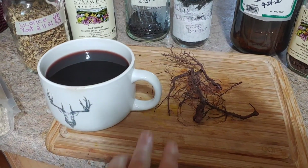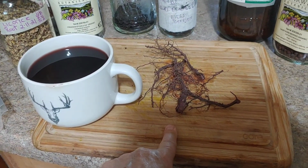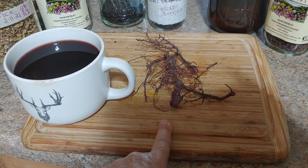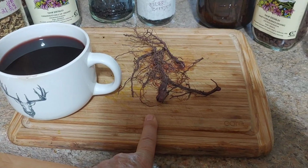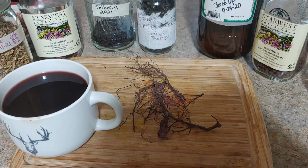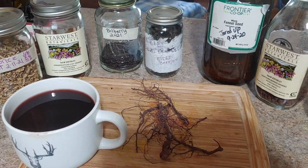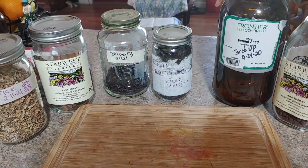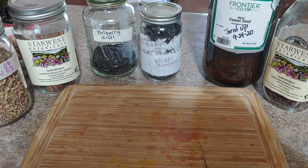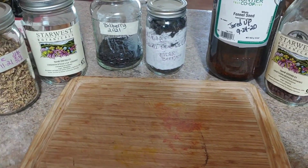But anyway, yeah, these are lighter in color. I just pulled them out of the garbage to show you. Not the garbage, but I had poured it out for my chickens to peck on. They didn't want the roots. They eat a few of the boiled berries. But I'd already made it, I thought, people might be interested in that. That's just something that I drink to help me, especially in the winter. I do some other root concoctions too in the winter. I do a lot more in the winter than now, but for some reason I just felt I wanted this, so I made a batch of it up.